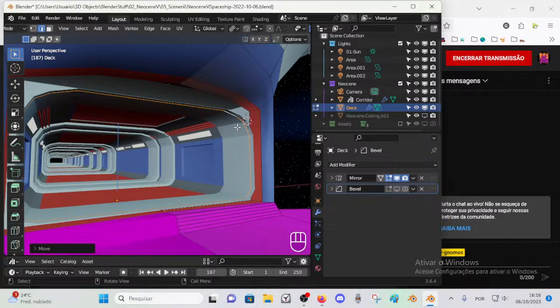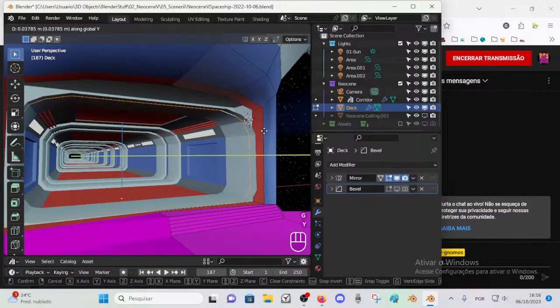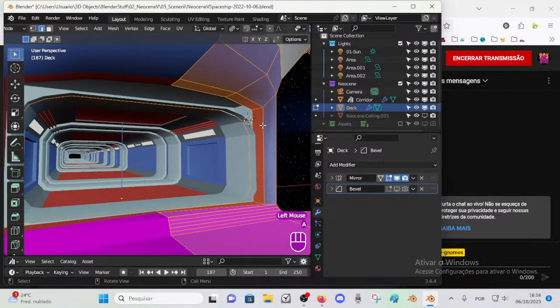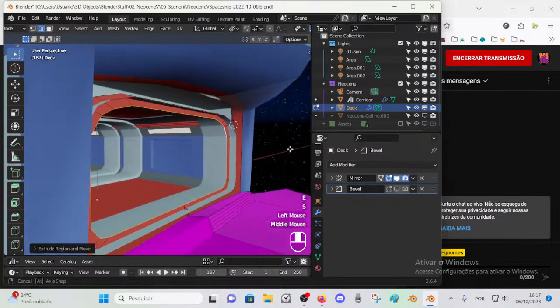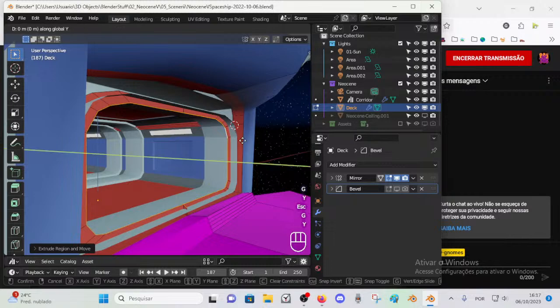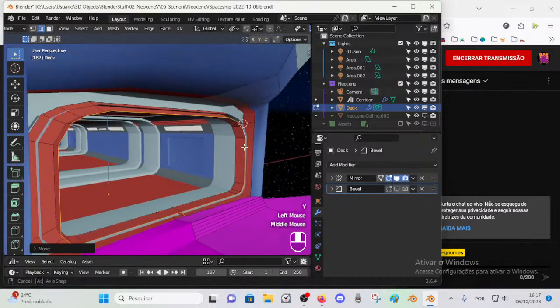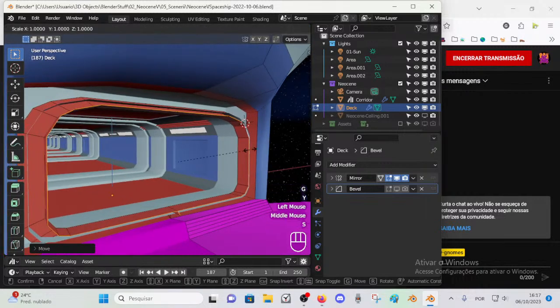Oh, I got an idea. Alright, let's do this. Let's go back here. Oh yes, I have plenty of ideas now. So, let's do this. Let's scale up, extrude inwards, extrude, now G Y here, now a little more, then extrude.